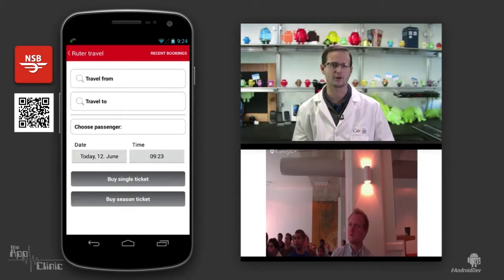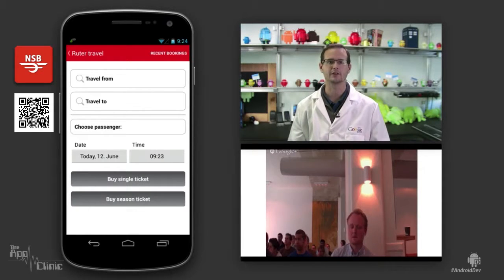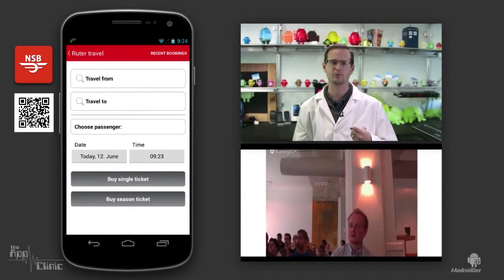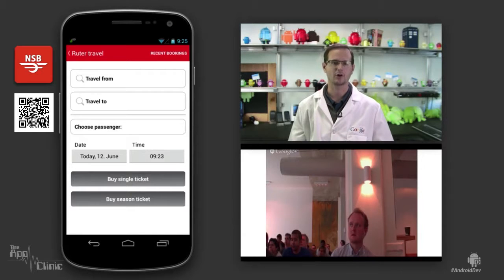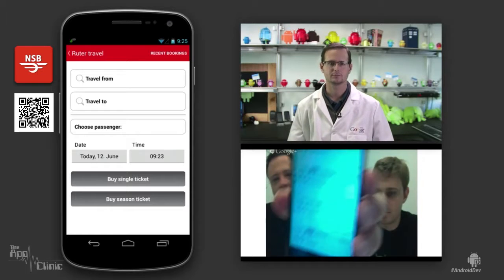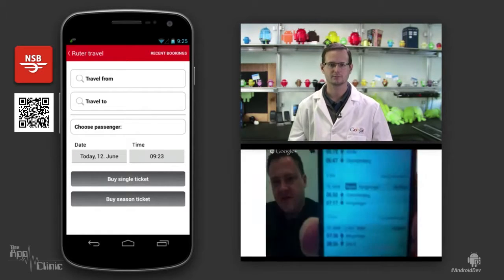And if it does go wrong, try and be as descriptive as you can in a way that doesn't rely on your user understanding how your app has been implemented. So something like "unable to buy train tickets, no connection to internet found" is more useful than "server communication error," where the user is like, I don't know what any of that means, did I do something wrong? Rather than, okay, well, I can try again later because my connectivity is down, which they may be more easily able to understand.